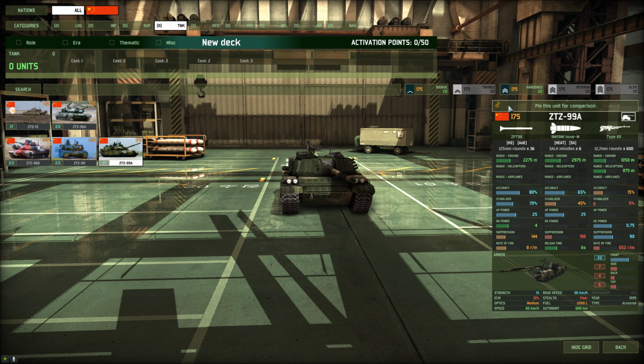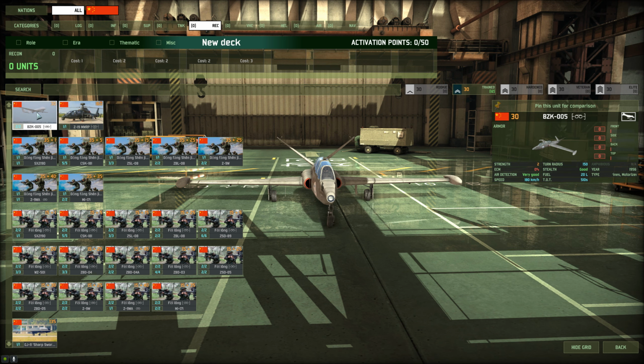And the last thing we have is the ZTZ99A, which is the strongest tank, 25 AP, 80% accuracy gun, which is sick, 3 kilometers range on the ATGM with also 25 AP and 22 front armor. So not quite a T14, but it'll still clap.